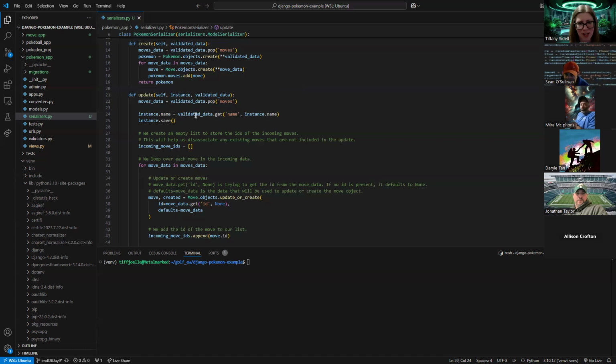We're going to, let's see, validated data, get name, instance.name. Okay, so here we're going to do a get where the name matches an instance of Pokemon name. If that makes sense. And then we're going to save it.